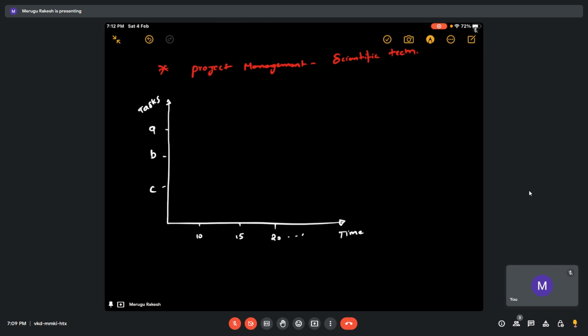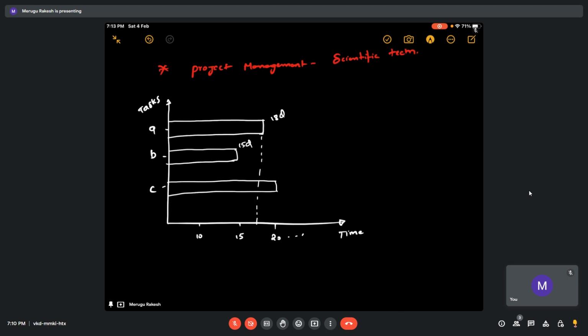If you position these things, this length will be the number of days. Suppose this is 18 days, say this is 15 days, and this is say 20 days.